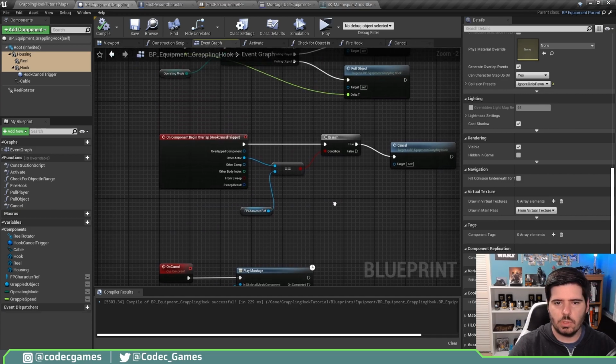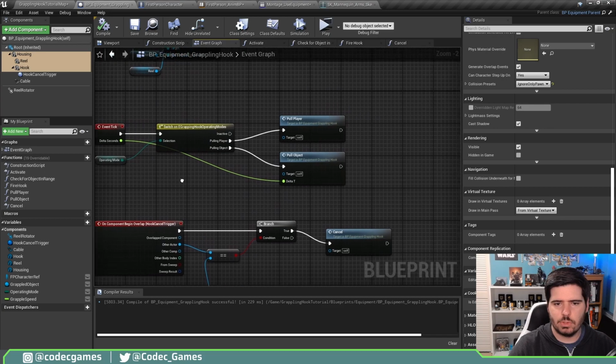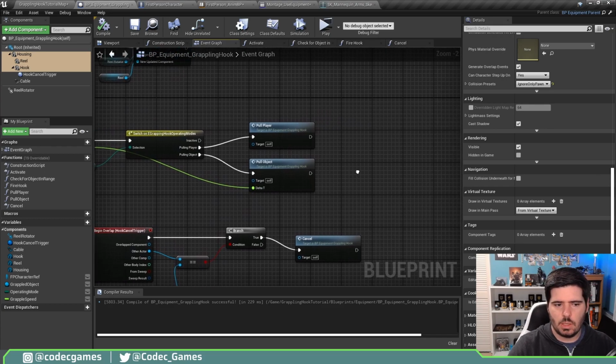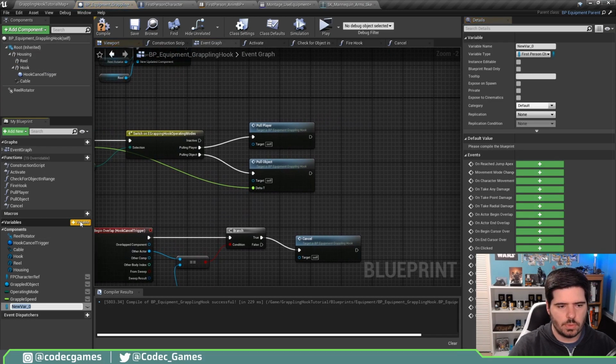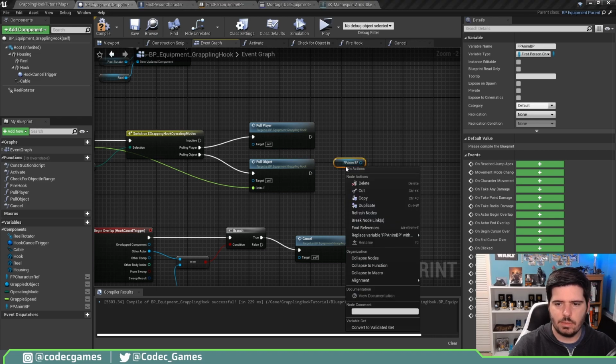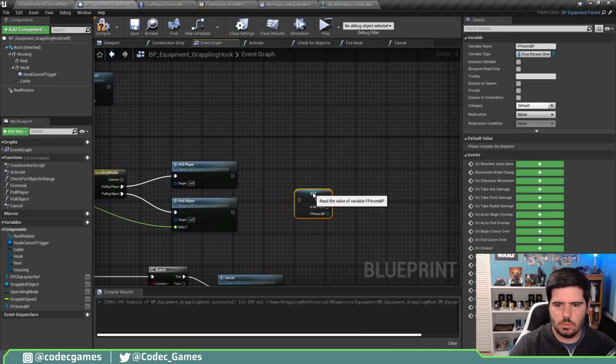In here, what we're going to do is find our event tick function again. And we are going to create a new variable. We're going to call it fp anim blueprint. And we're going to go ahead and do the same thing that we did before, where we do a validated get. Convert to validated get, there we go.